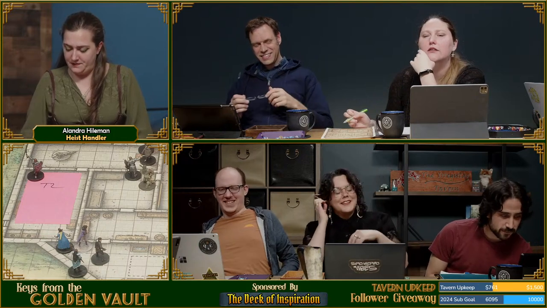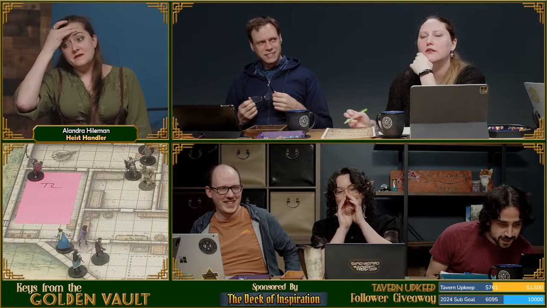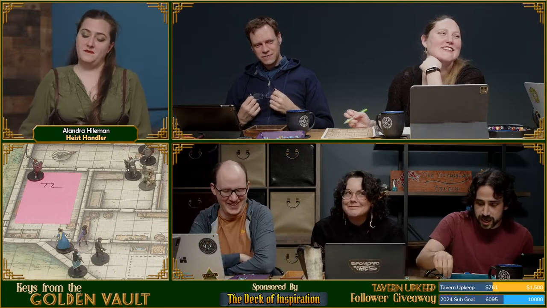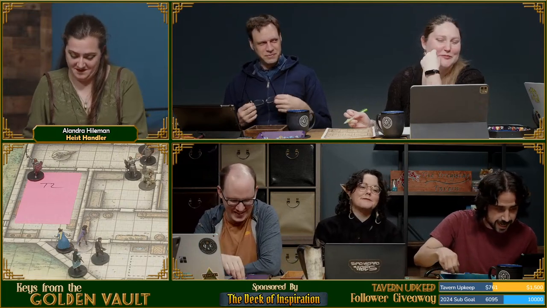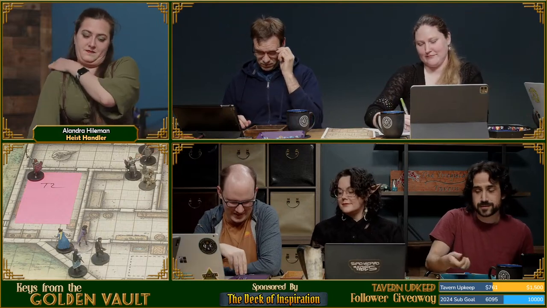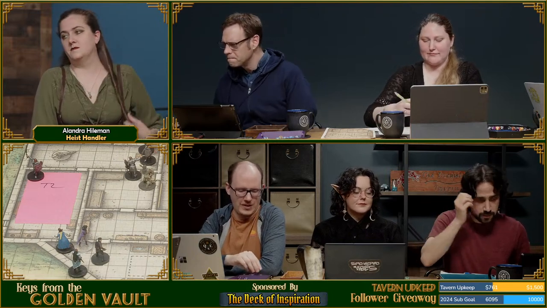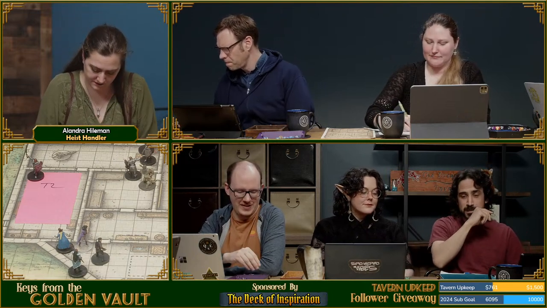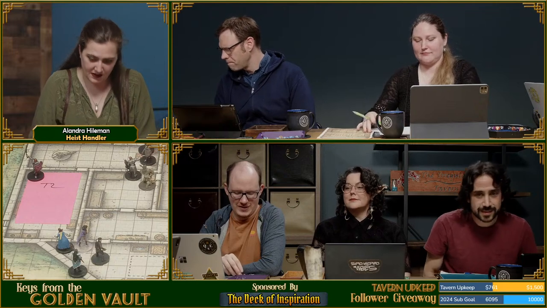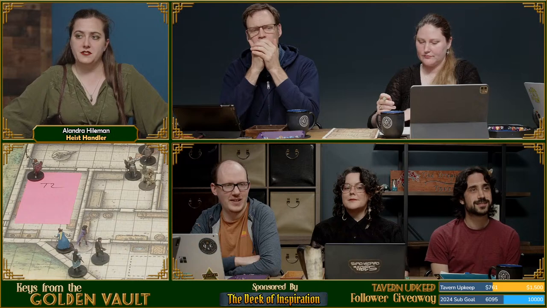What's the save I have to make? 14 wisdom. He fails. Yes! You're the imposter! So, he takes 2d4 psychic damage, and he has disadvantage on his next attack roll. Cool. All right. 5. Okay. All right, that was Huey's turn, which brings us to Stuart with Sloan on deck.